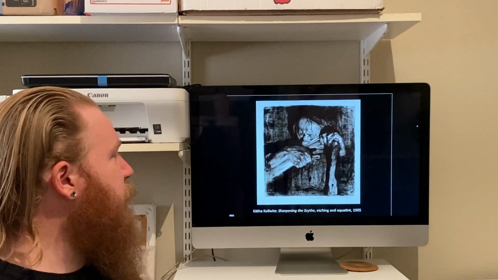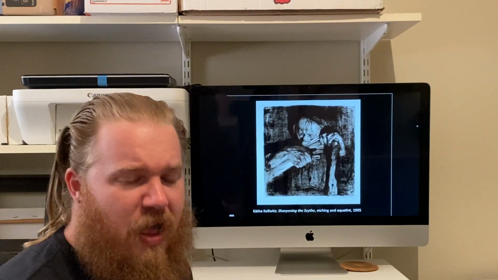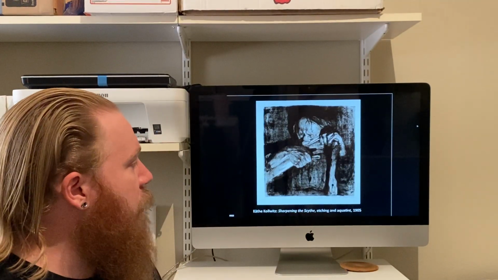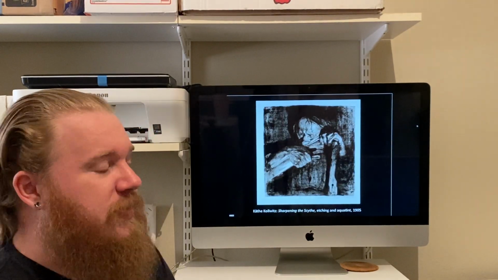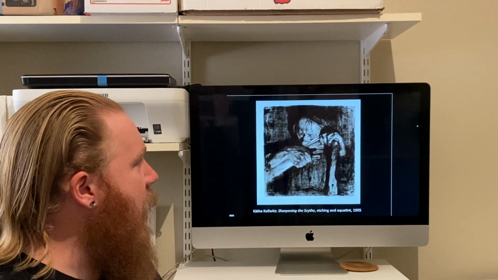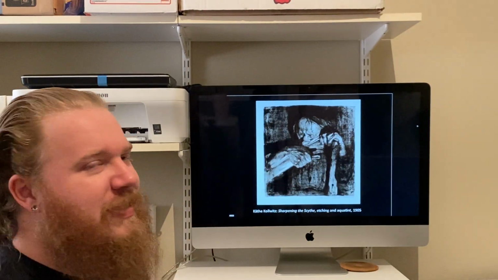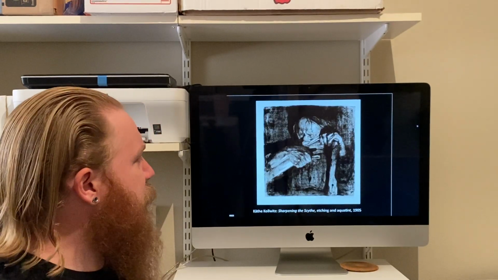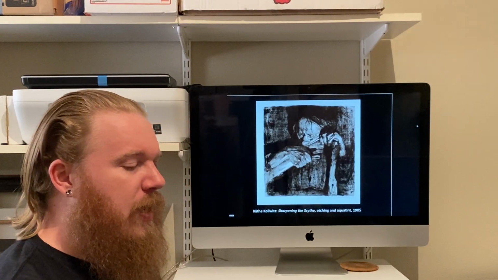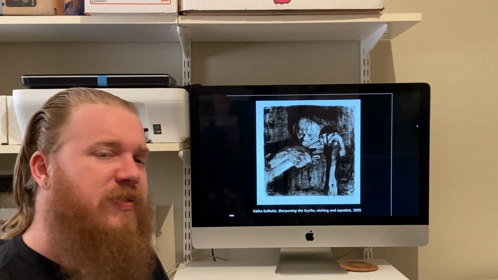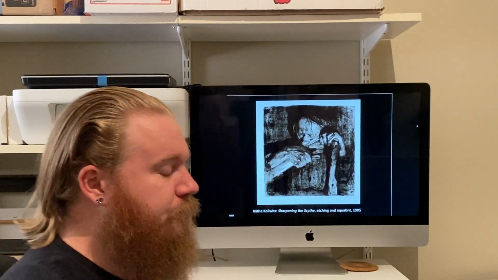And another artist that uses a lot of these intaglio methods in connection with one another is our friend Kathe Kollwitz again. So here we can see just another one of her works that's making heavy use of etching and aquatint once again. The etching being used for the line work and the aquatint being used for the shading. A little bit more ominous in this case, I feel. I think she's also using drypoint in this particular one as well. But once again, we can use all of these different methods in conjunction with one another to create a variety of different kinds of effects.